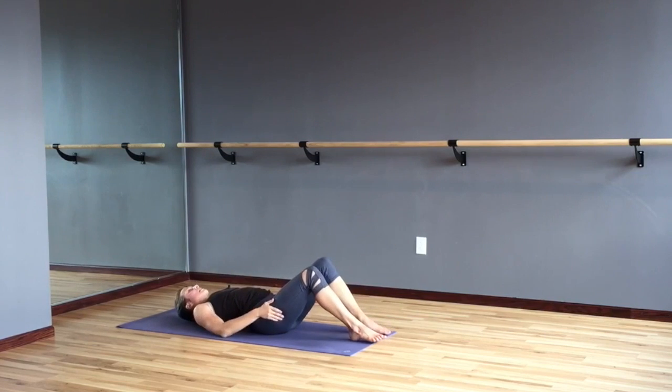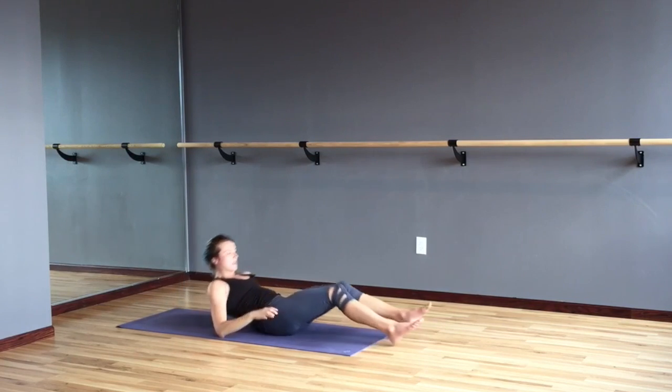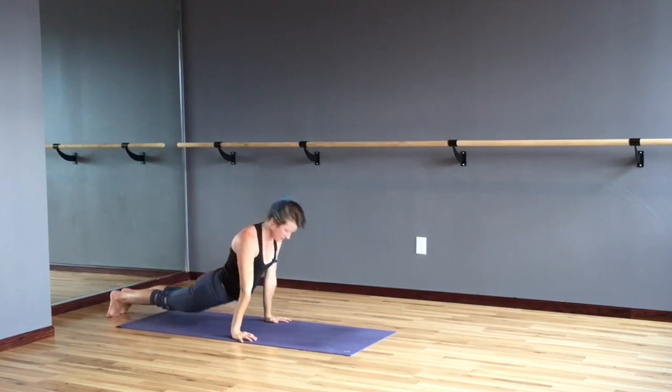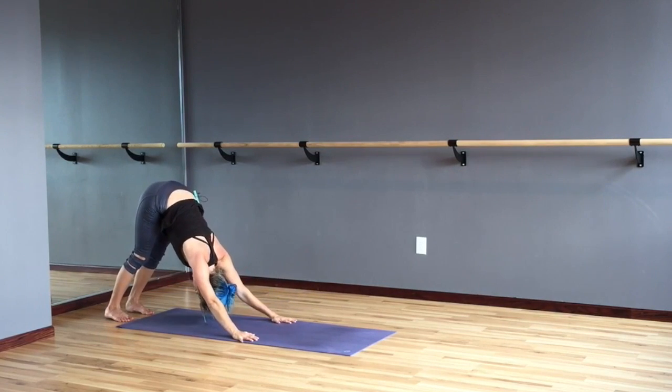Lower down. I don't know if that was 10 breaths, so I just guesstimate sometimes. Backward somersault. Shift forward. Roll back. Low plank, up dog, down dog.